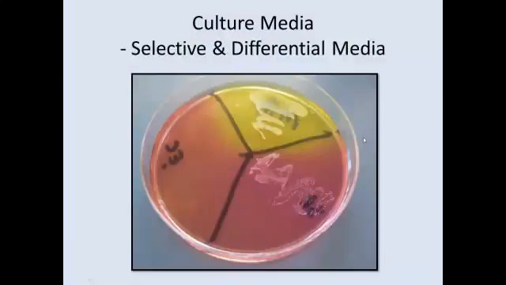Let's talk about selective and differential media. We will be working with selective and differential media in the lab. Repetition, repetition, repetition. Okay, selective media is media that kills one type of organism and favors another type of organism. Differential media shows you the difference between one type of organism and another. Usually we combine the two, like in this example.